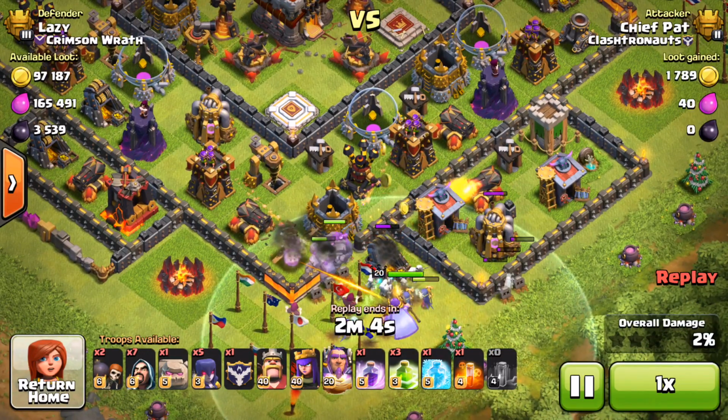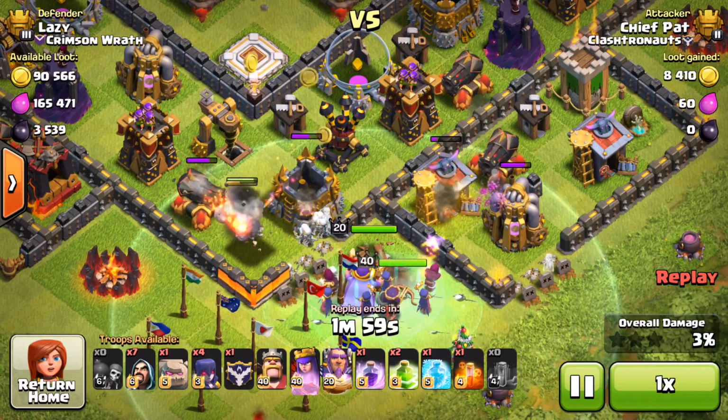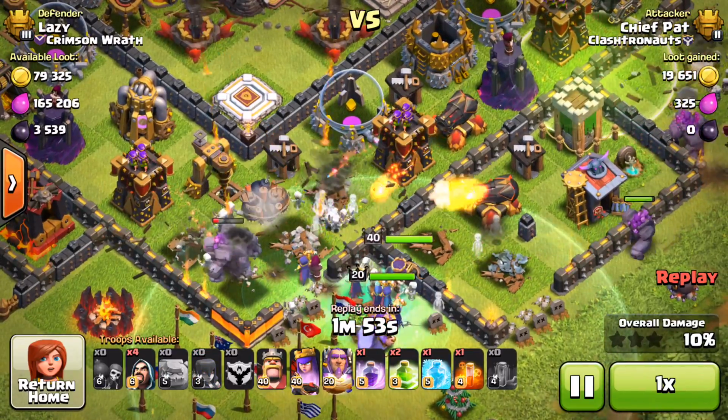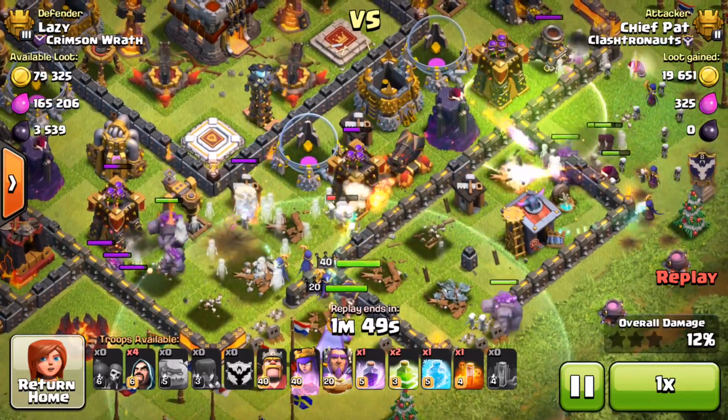But anyways, let's go ahead and attack a couple of bases and try to make our way out of Titan 2, starting off with Lazy right here, who's in the clan Crimson Wrath. So I started off with a couple of wall breakers, was able to actually use those pretty effectively, which means I have 2 jump spells saved up for the core of the base.